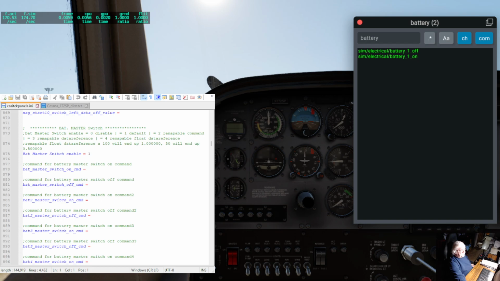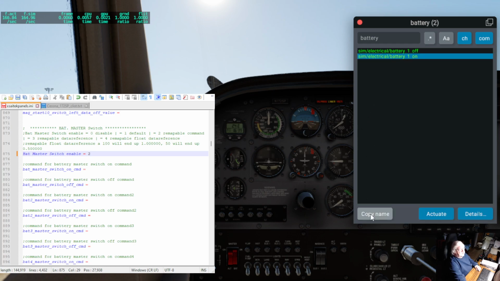So I have opened up the INI file. I would come over here and change this to remappable command, and then I check, and that's on. If I highlight that and copy the name, and then come down here and want a space, I do Control V, then I copy that in there.